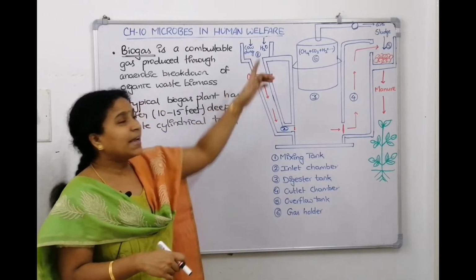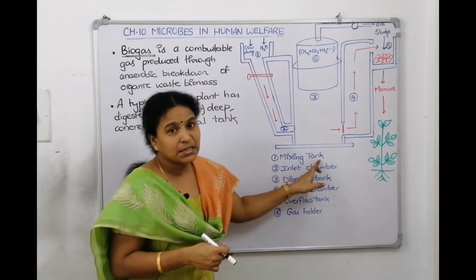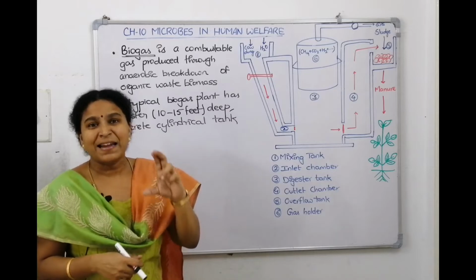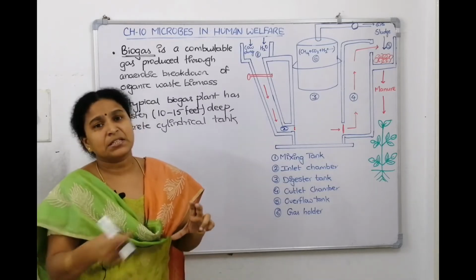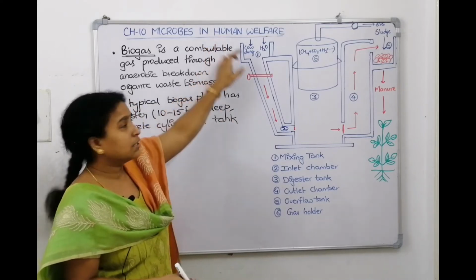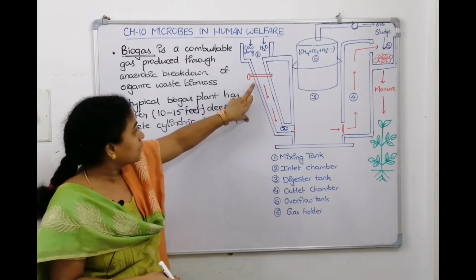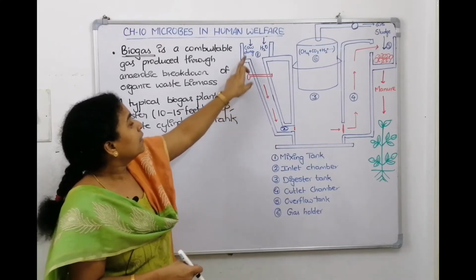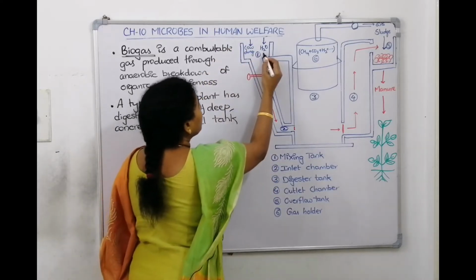So take that and nicely mix it with water. That is why this tank 1 is called the mixing tank, where we take the raw material and mix it with water and prepare a fine slurry, a fine paste. Mixing thoroughly to make a fine paste is called a fine slurry. When you are mixing the contents here, it should not come down. So you have a valve here. If it is locked, then the contents will not come down. You lock it, and then the cow dung and the water are nicely mixed here to get a slurry.